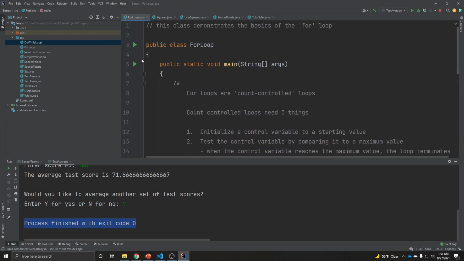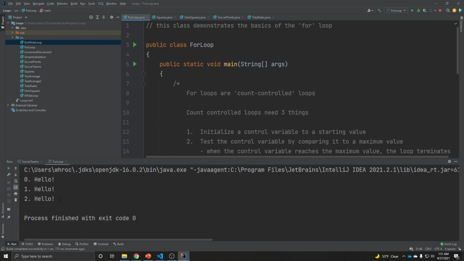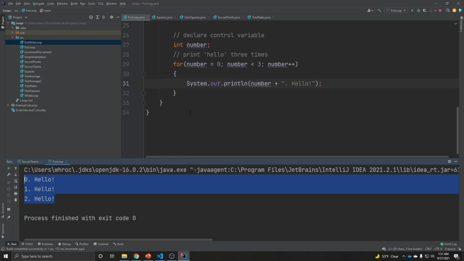And if we execute this program, we'll see that I have printed hello 3 times. Now the reason it's showing 0, 1, and 2 is because my control variable was initialized to 0. If I set it to 1 and make sure number is less than or equal to 3, that should give us the output that we want. There we go.